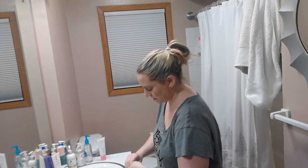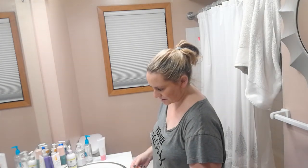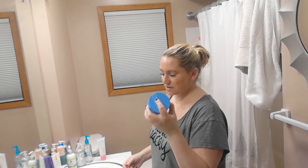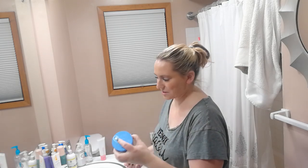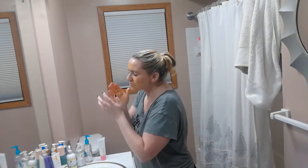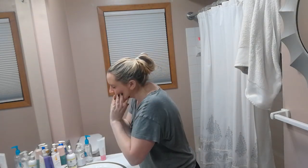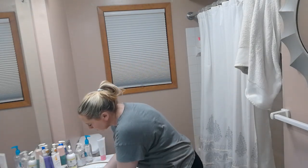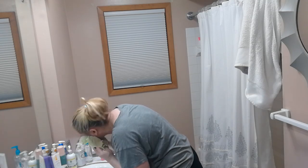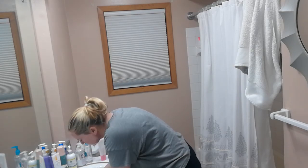So let's see. Although I will say, Drunk Elephant making their little spatula thing magnetic on their jars was the best idea ever. Everyone else should copy that if possible. So, okay, little technical difficulty there.